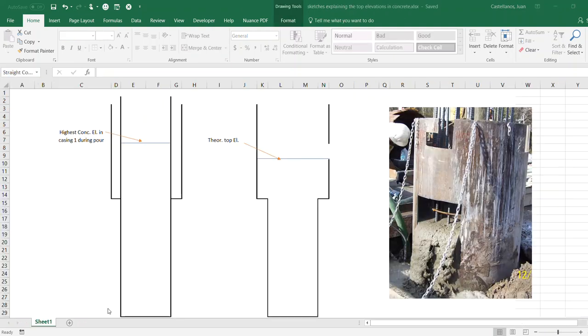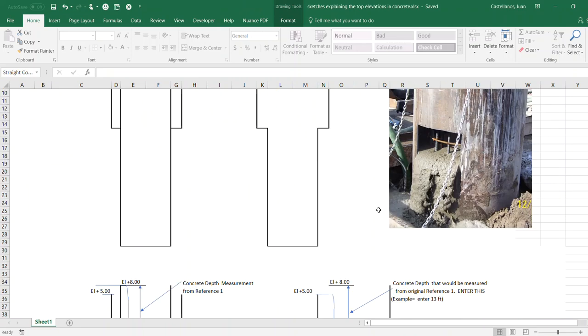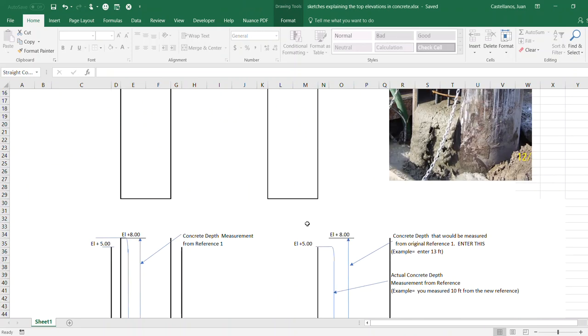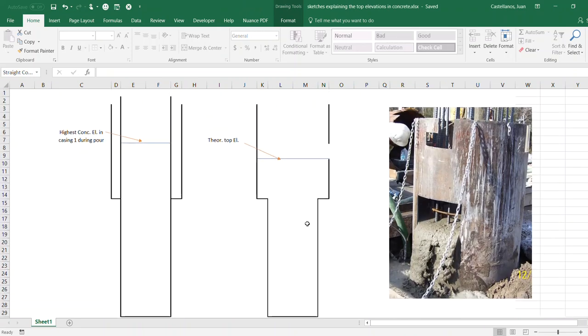We had that already included or proposed in the installation plan: the contractor is proposing that he's going to pour the concrete up to a certain elevation up to here. He's not going to overflow and spill here. He's going to pour up to here, then continue pouring up to here. So we needed to add this in order to compute the theoretical volume through the pouring.